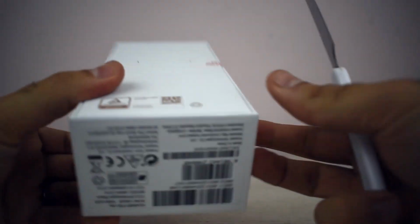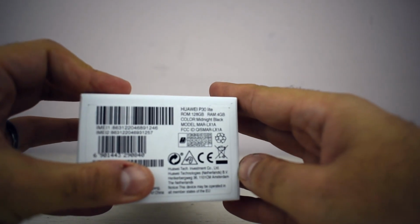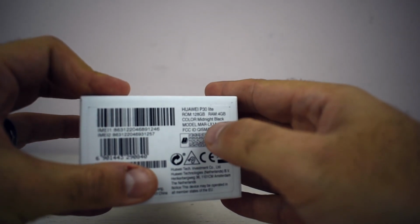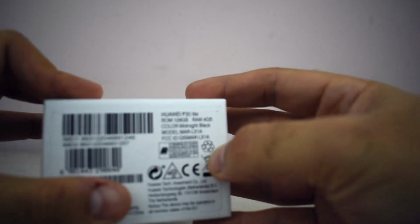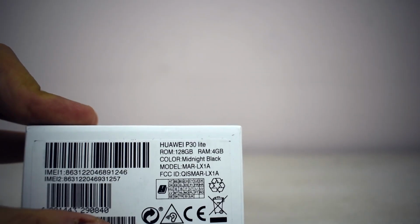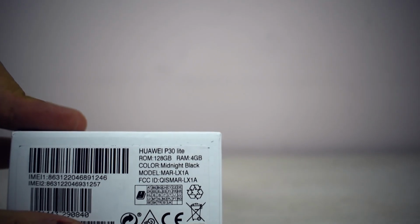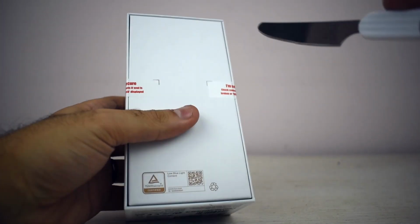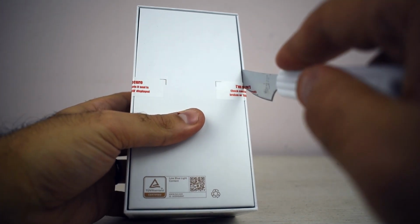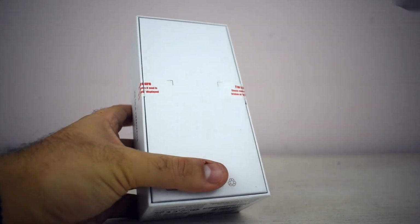So let's go with the unboxing. Let's see what we have here. So guys, we have the Huawei P30 Lite with 128 gigabytes of memory, very good. That's a pretty decent number. 4 gigabytes of RAM and midnight black color. So this is my phone, and let's proceed with the inside. Shit, I destroyed the box.